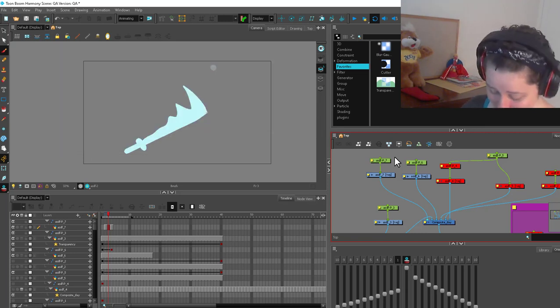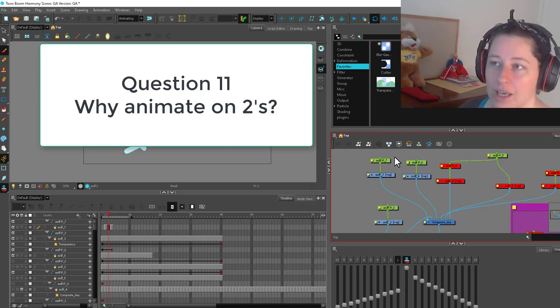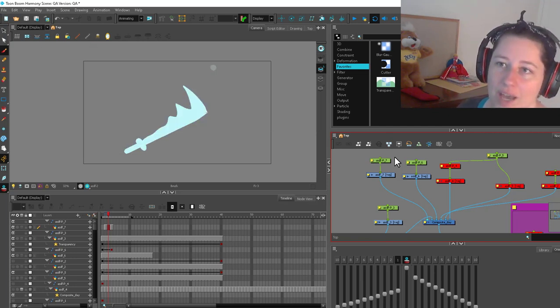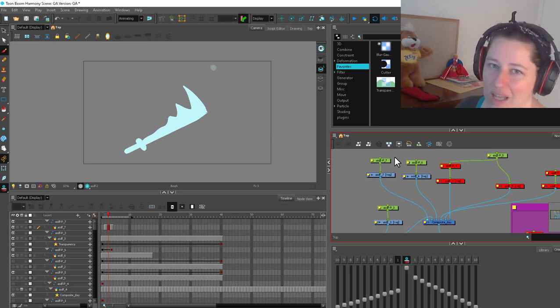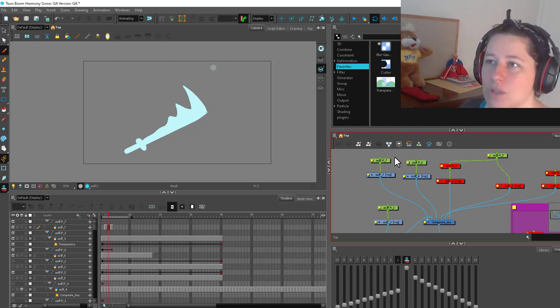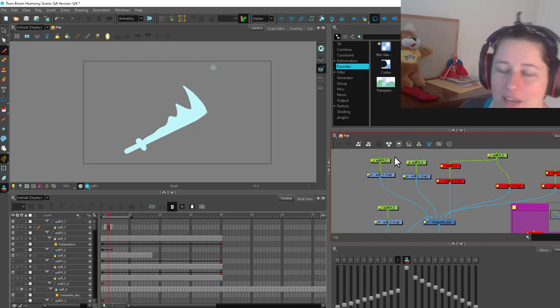Reasons for twos. When you animate things on twos, they just look punchier. There are times when ones work better if it's really fast. Like this sword swish, you're not going to get that on twos. You're not going to get that motion blur in there. My rule is that I work on twos exclusively until it doesn't work. So if the twos just can't get it in there because it's too fast, then I go to ones.